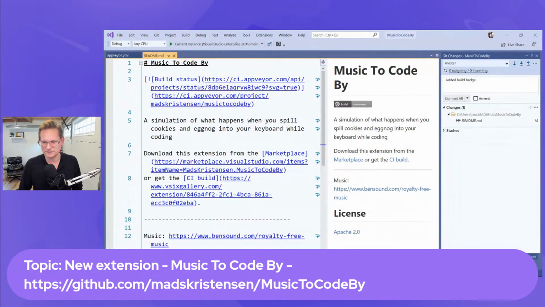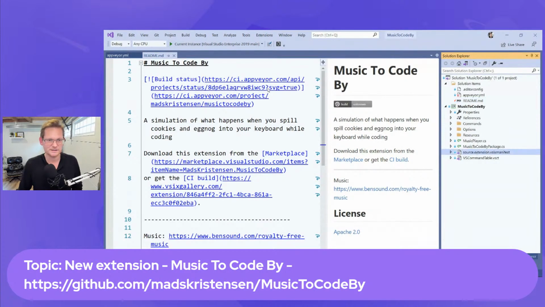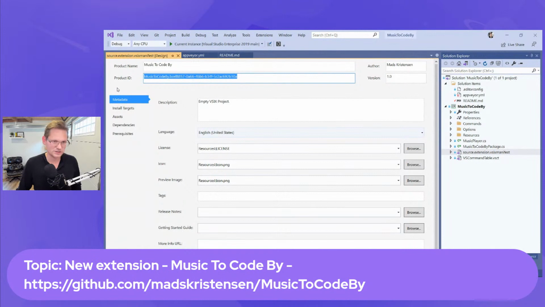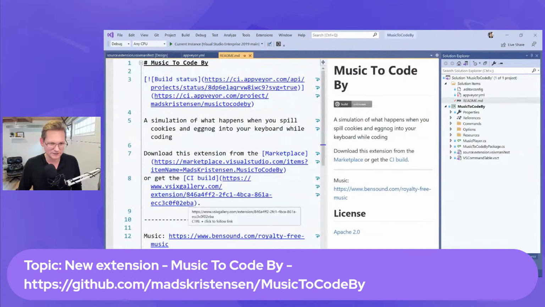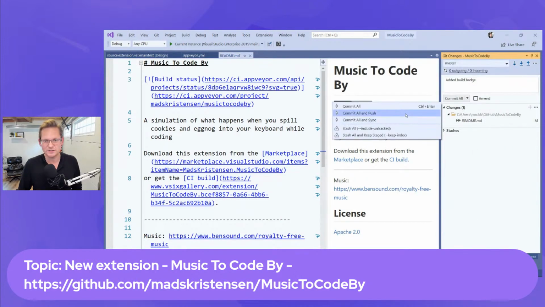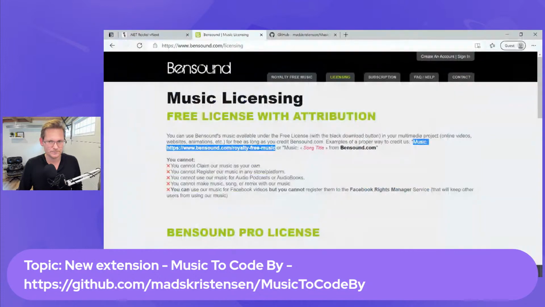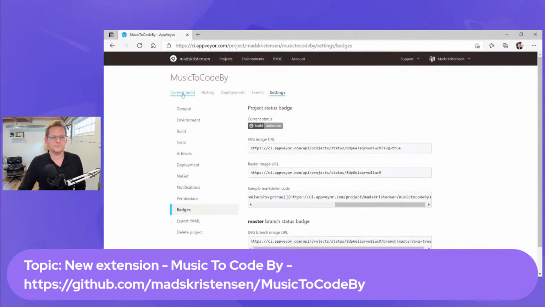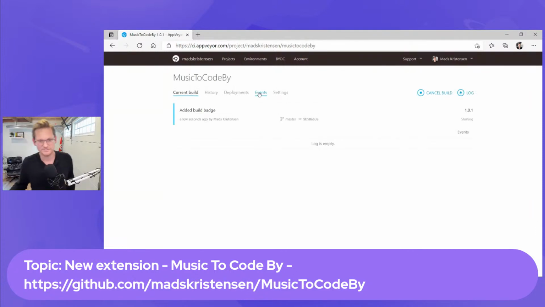README. Let's get the last thing here, which is just the ID. And that's going to be the ID that's going into the V6 gallery. Do it like this: edit, build batch, commit and push, and we should be able to see this kick in right now. See, added build batch. It's now waiting.